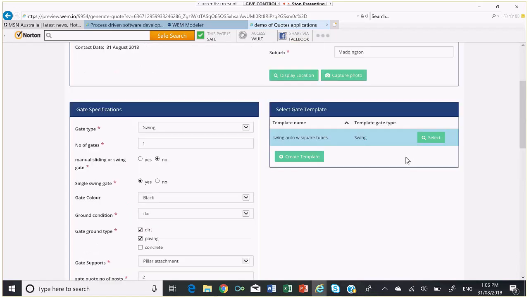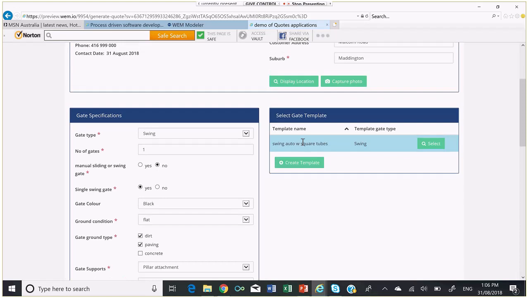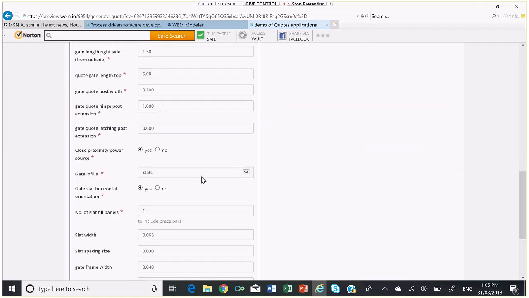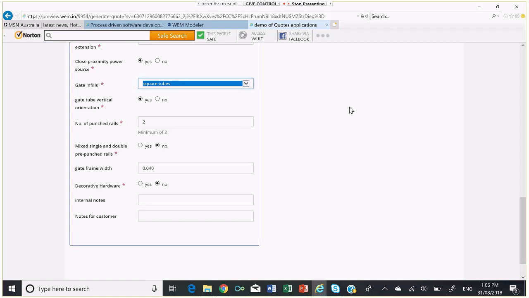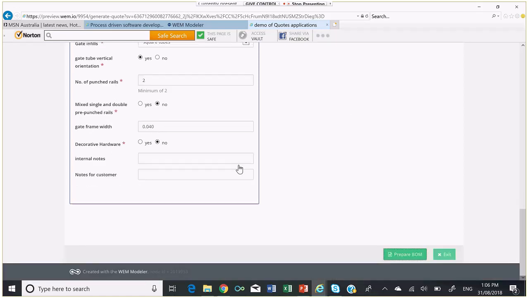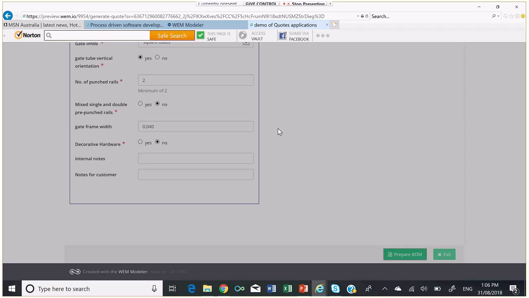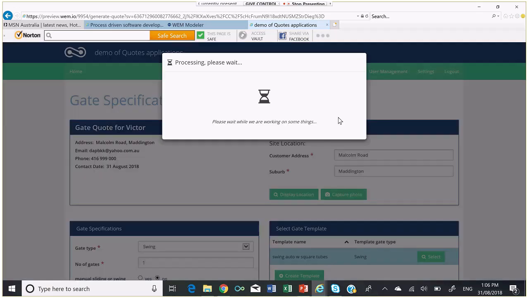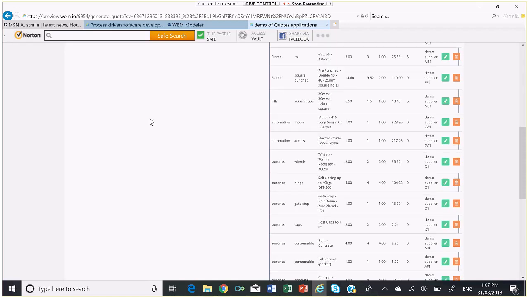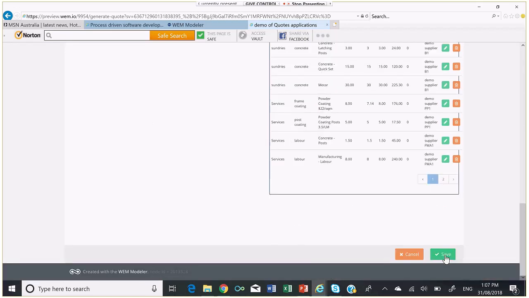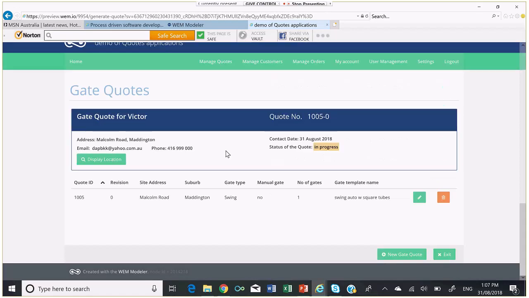So if I change that to square tubes, and I go through and prepare the bill of materials again, we're still using that same template, which has got square tubes. There are no inconsistencies between the type of gate and the bill of materials that is being prepared, so it's all ready to go now.